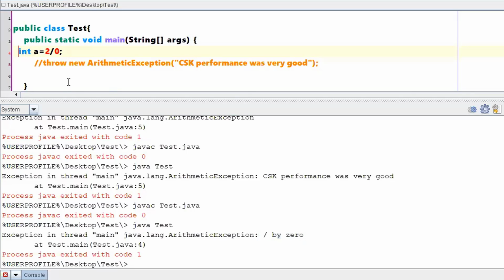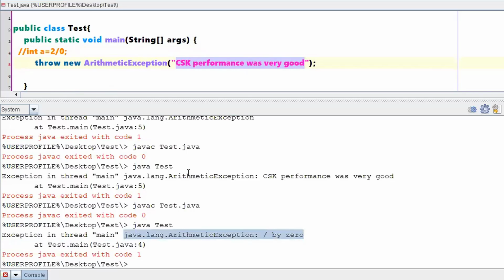So when I was using a throw keyword by passing this particular argument, can I now say that this particular argument has been taken as the description for the exception? My question is, can you relate these two error statements?